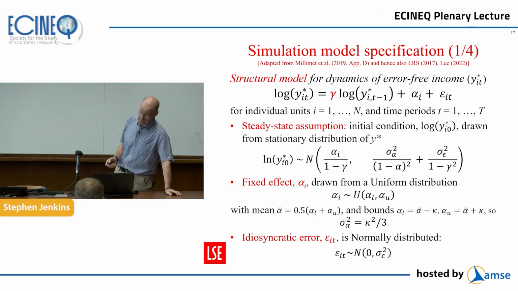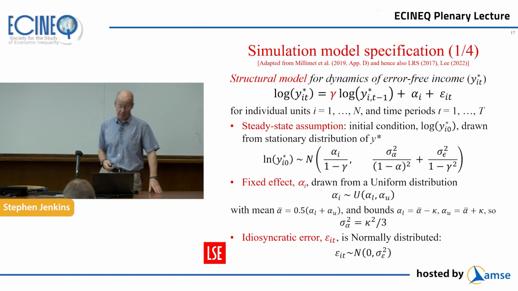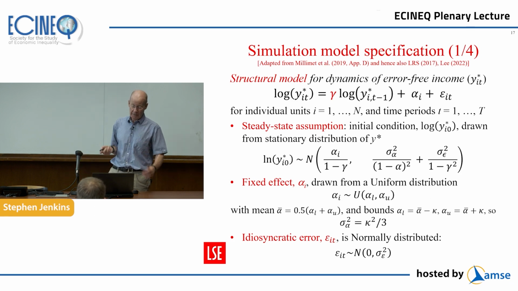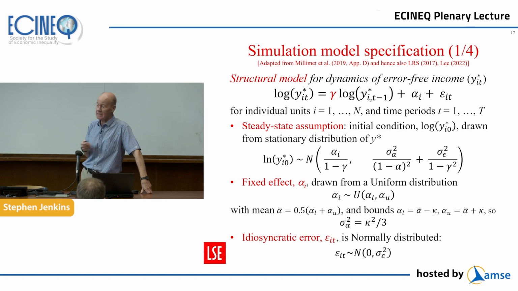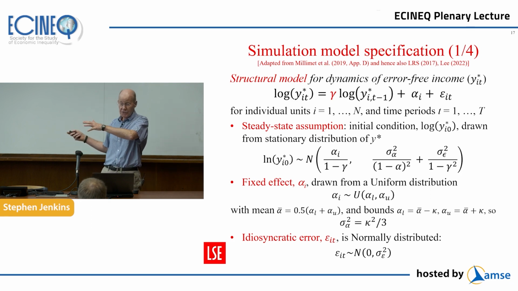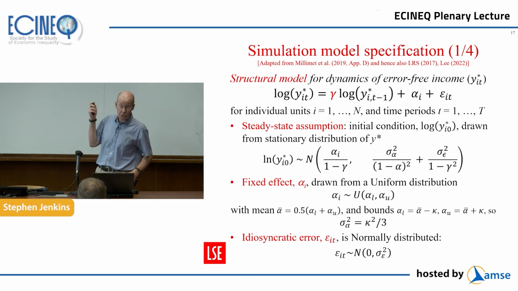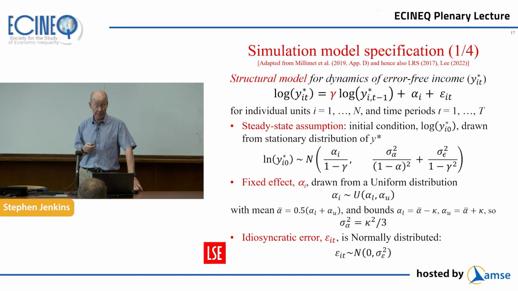It's based on the one that they do. Basically, anything with a star on is true, otherwise known as latent. So it's basically a first order autoregression, and a key parameter is this gamma. In terms of the time series process, there's also a time invariant individual effect, the alpha, and a transitory, individual specific idiosyncratic error in each time period.